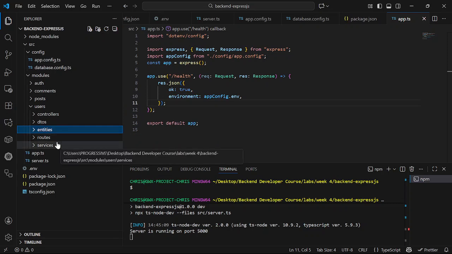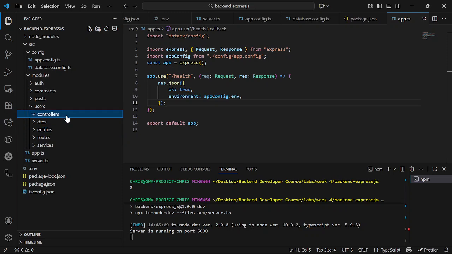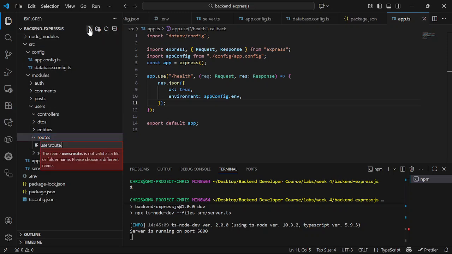Okay, so here let's come to controller. Oh no, let's start with route. Sorry. So I'll create a file called user.routes.ts.